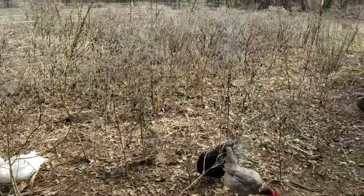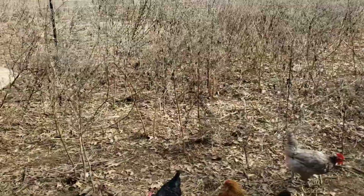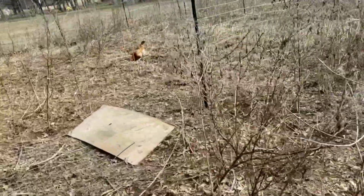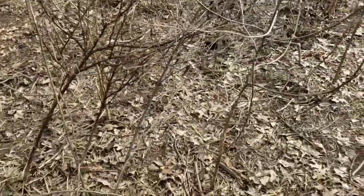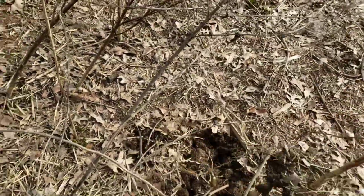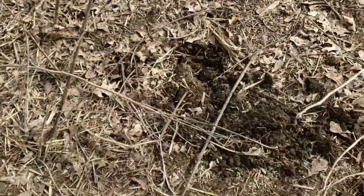So this whole area looked like this, with all these weeds. But the good thing about it being February is when the weather clears enough to where February is warm, then you can come out here and these weeds will just pull right up. Any other time they won't. Look at this. See, it just comes right up. I don't know if you can see that. Just comes right out. And I'll just throw it over there and the chickens will go after this whole thing, and they'll go after this right here. Maybe the ducks will too.